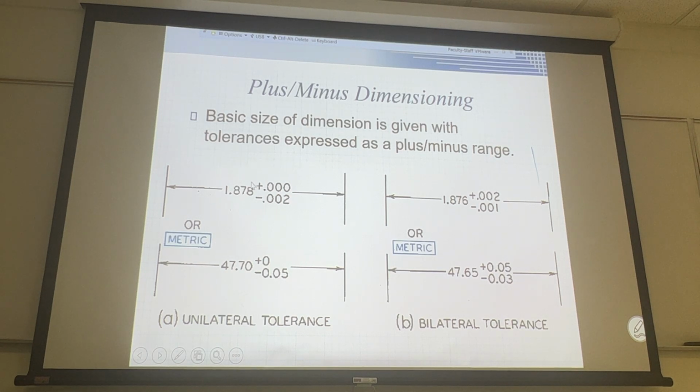You give a base value, then plus and minus, so it is the same as two numbers. It gives you the range.